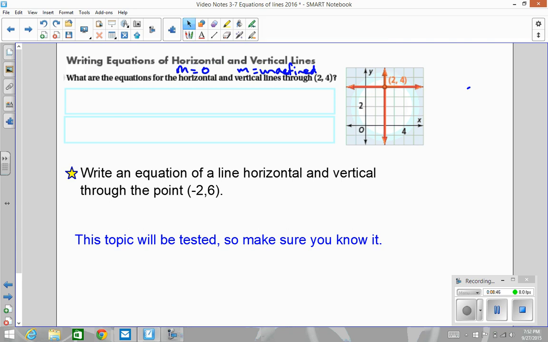So when I go to do that, a slope of 0 means it's going to be straight across this way. And so lines that have a slope of 0 are y equals types of lines, and this is going to be y is equal to, sorry, my pen's kind of causing a problem right there.